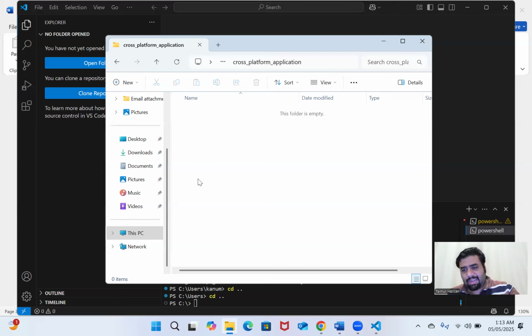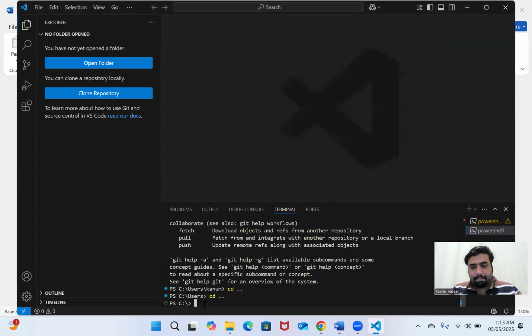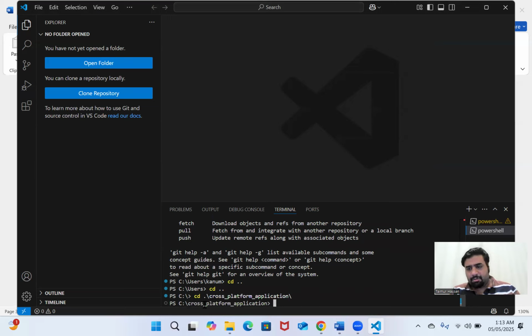Today we are going to just download that application, and we will not rename it. We'll just open it in Visual Studio Code, and we'll just run it to see how it runs in the browser. Okay, so let us proceed with this step. Currently my terminal is pointing to the C drive. I'm going to go to that folder which I created, which was cross-platform applications, you can rename it as well.